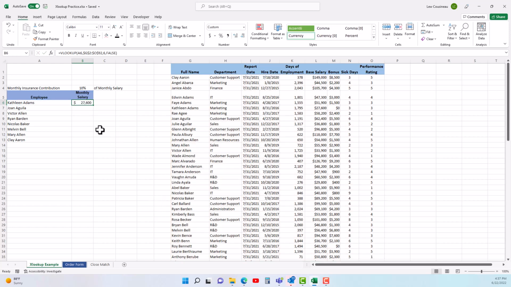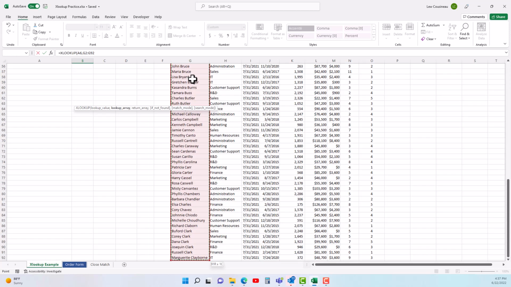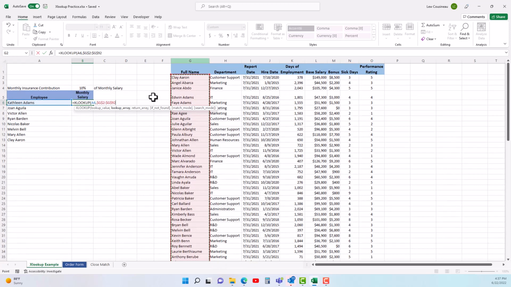So let's do XLOOKUP because it's a little bit easier, or a better tool, I should say. Same thing, I have a lookup value. If we're going to look up Kathleen's name, where do I look it up? You just choose a single column where it exists. So in this case, it's right here. Shift Control down arrow. I'm grabbing that column and then I am going to absolute that. But it's a single column and it doesn't matter where it's at. It could be here. It could be way over here in column P. It could be in the middle of the data. But the point is I'm looking up this person's name in this column.